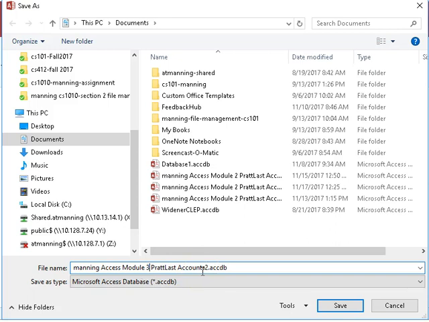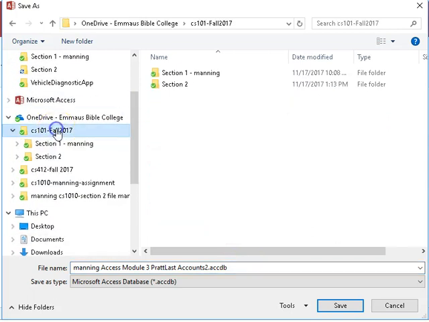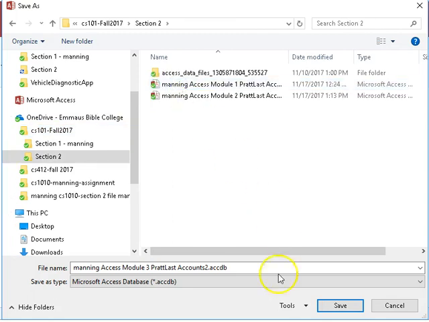I better make sure I put it in the right place over in my OneDrive section 2. It always wants to put it in my documents instead of my OneDrive where I saved it last time. So I'm saving this now. After I'm done, make sure all my tables are closed and saved. That's ready to upload, but I'm doing a save as to continue then for the next chapter.